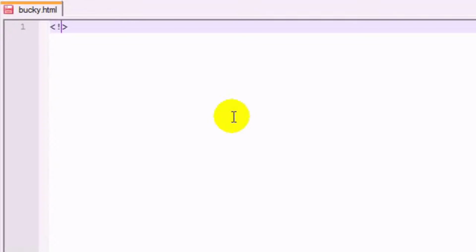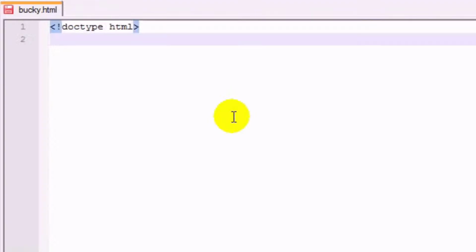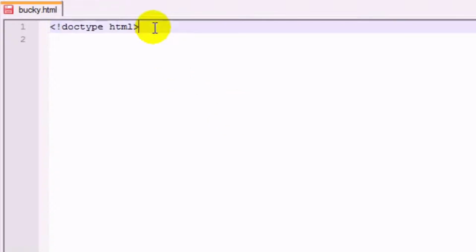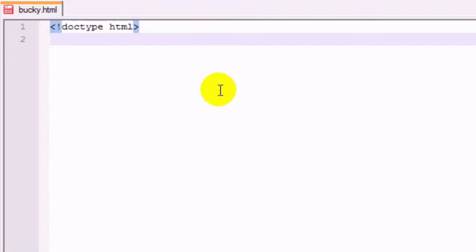So again, like I said, we need the doctype. So doctype html. And that's basically all we need aside from the regular HTML tags. So how much easier is that than your XHTML huge long string of text that you need to copy from the W3 places? It's nice, clean, and simple. And don't forget your exclamation point. That wasn't a typo, you actually do need that.